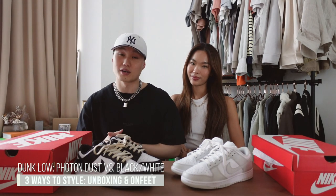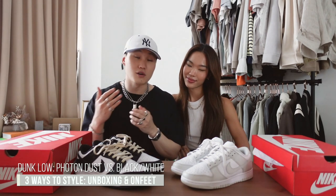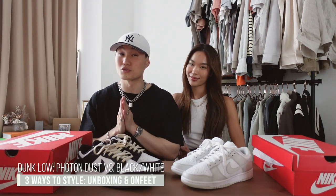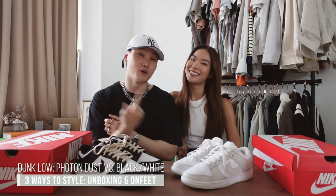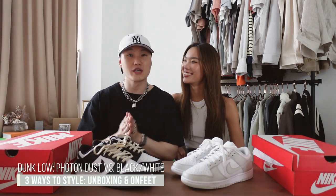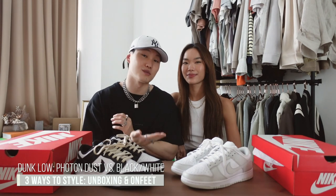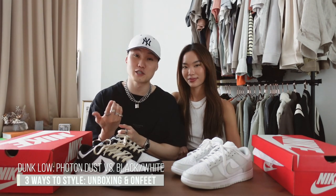And there you go, guys. That was our special edition of Three Ways to Style, the Dunk Low Photon Dust and Black Whites. Let us know which is your favorite look, looks 1 through 3. Milk brought her own style into this, showcasing outfits outside of streetwear to complement the Dunk Lows. I hope that helped out our female friends with some outfit inspos.